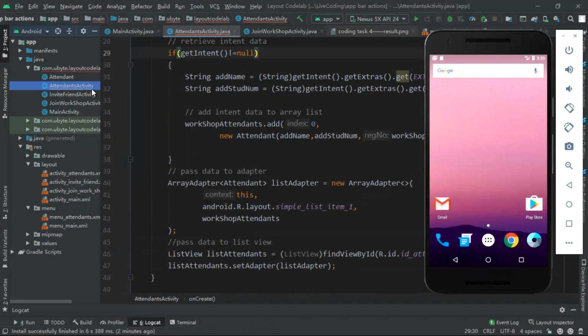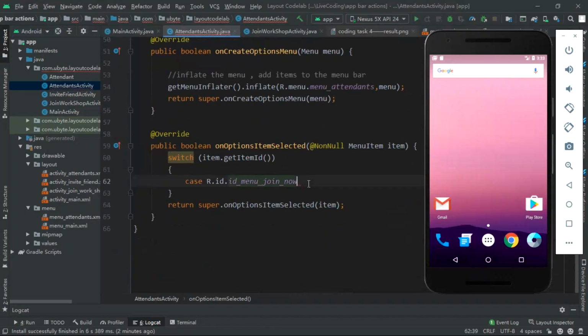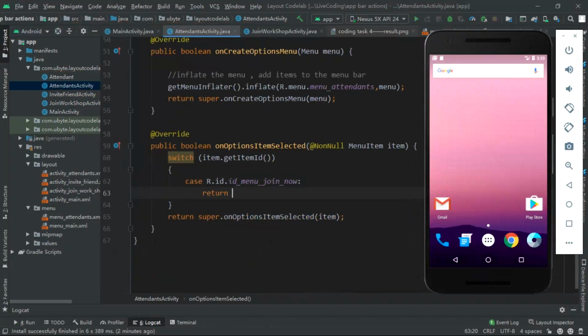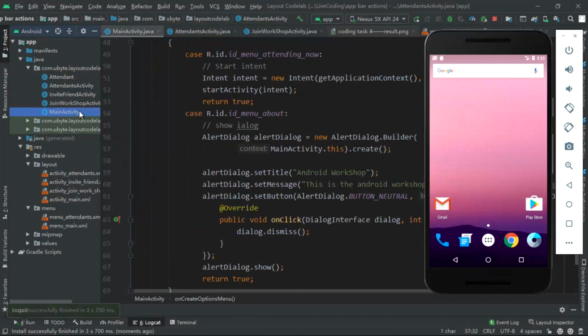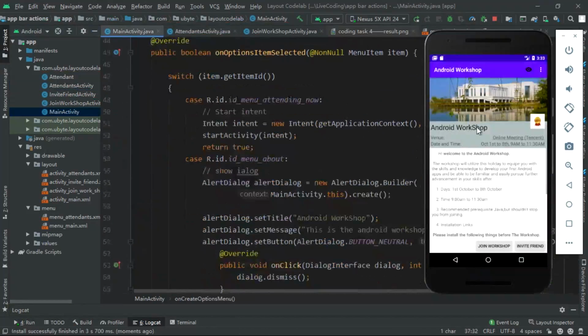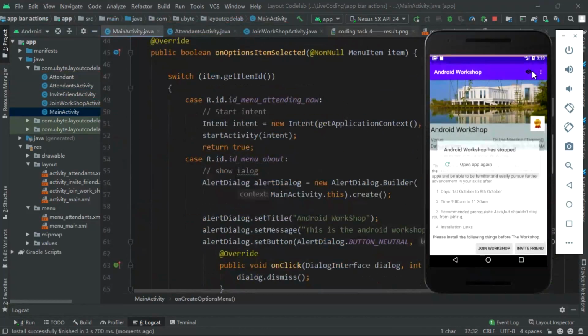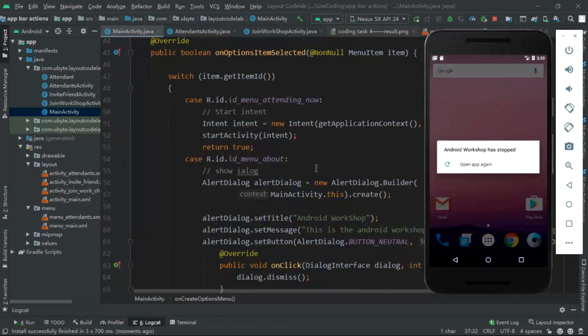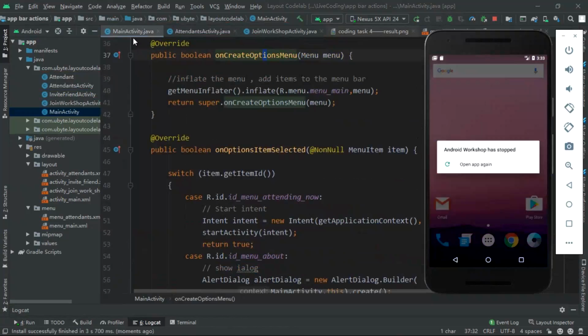We can also go back here. We are working on down here. Just first return true and see if our app doesn't crash now. Return true. Let's run this one. Now, as this one is building, if this one is clicked, we want to open the other activity of joining. We allow the user to join, and we already created those activities over here. Let us see this one. It's again crashing. That's not good news though.